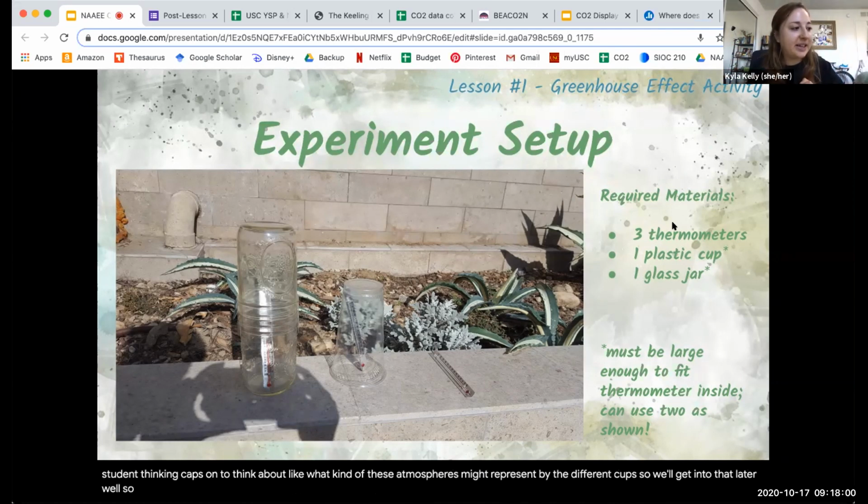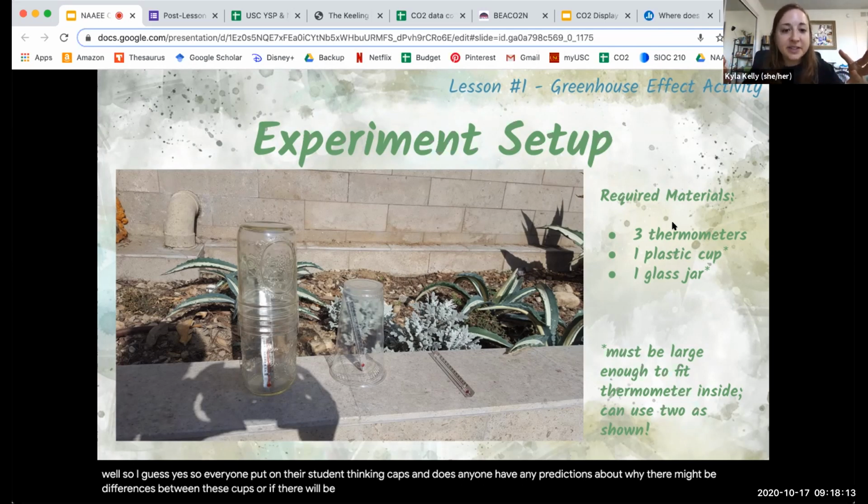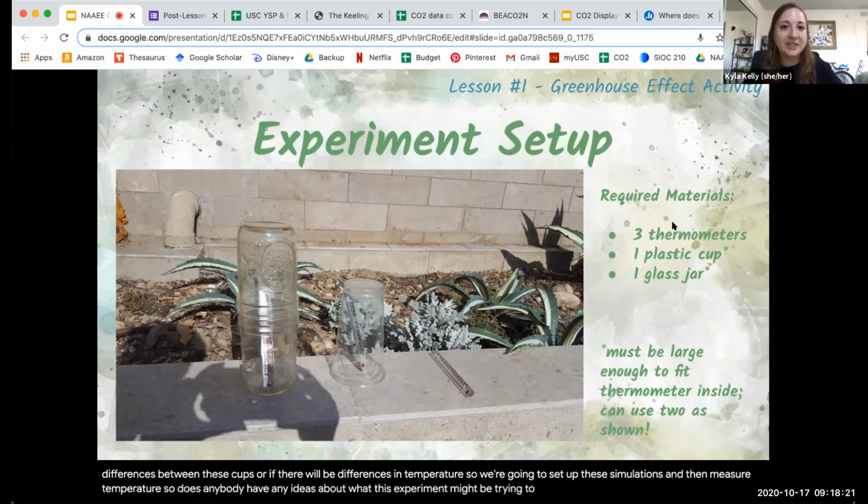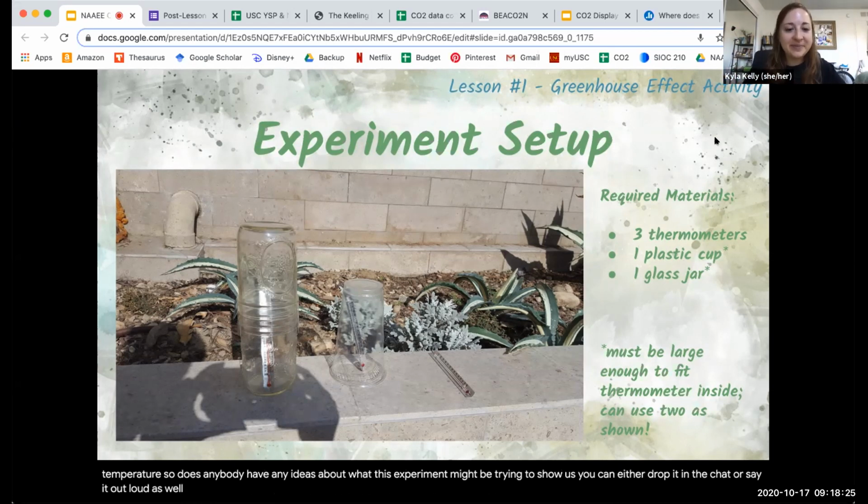Does anyone have any predictions about why there might be differences between these cups, or if there will be differences in temperature? We're going to set up these simulations and then measure temperatures. Does anybody have any ideas about what this experiment might be trying to show us? You can either drop it in the chat or say it out loud as well.